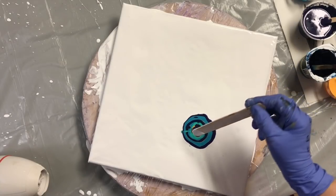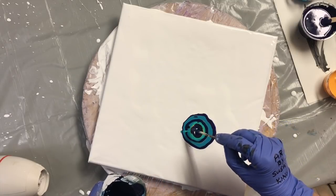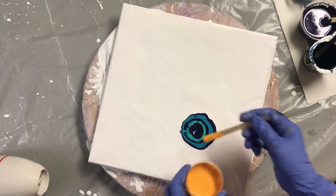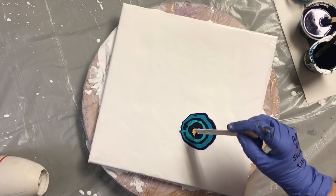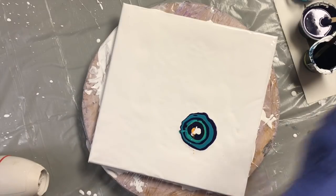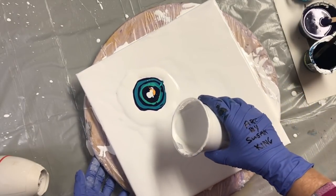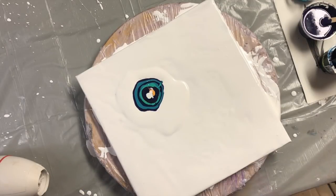I think I'm going to put a little bit of white here. A bit of white in the middle. Now I'm going to add some of the white paint around the edges. Extra on this side because this is where I'm going to start blowing it from. And let's just keep my fingers crossed that it's enough.